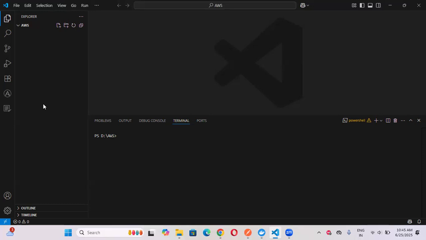And you can use several programming languages like Python, Java, Node.js, whatever you want for writing an application in Lambda.